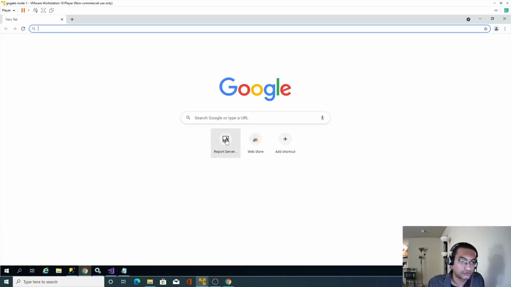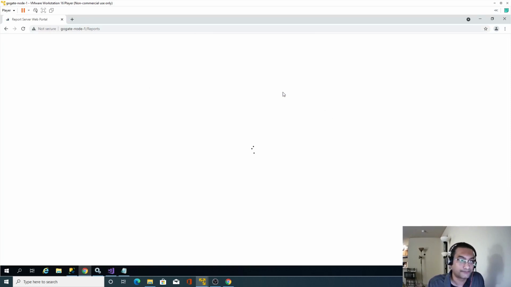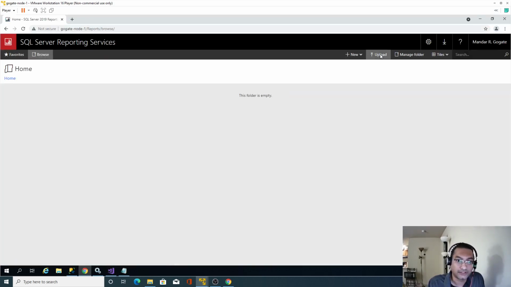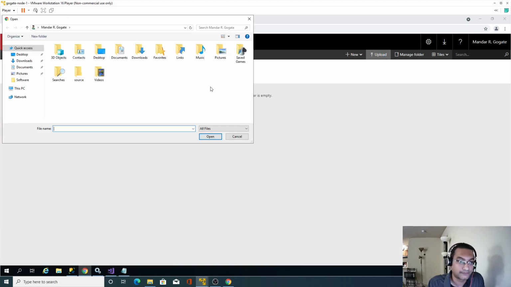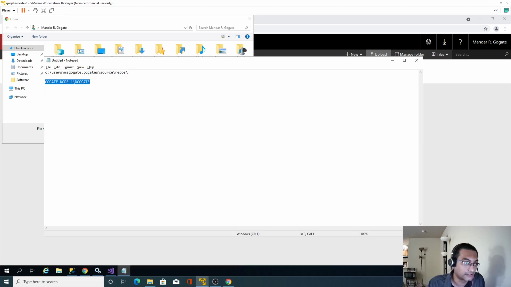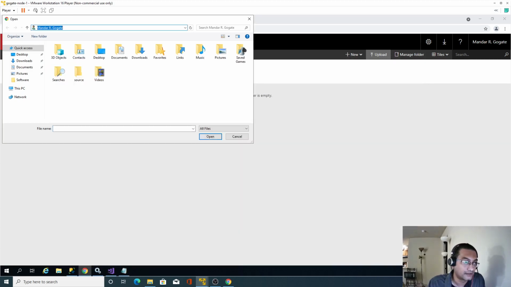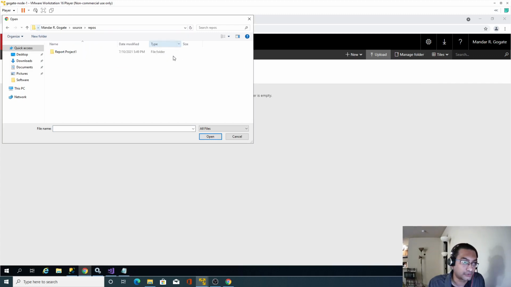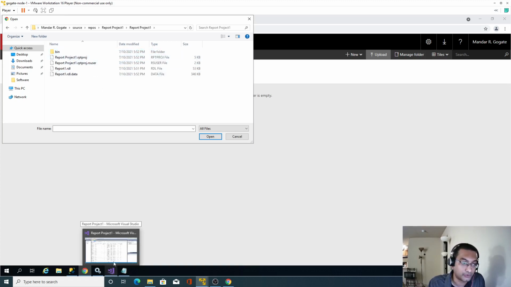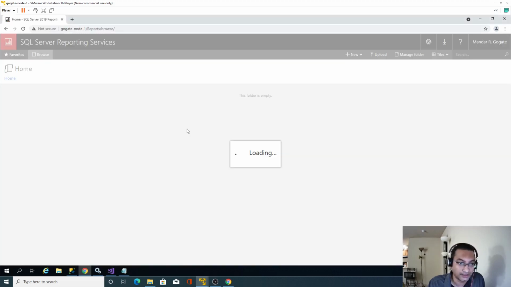So I will go back to my report server browser. Okay, now here I will get an upload option. I will click on that, and I had copied this path. So this is where whatever new project I had created, that project is there. This is my project solution. This is a solution inside that project, and whenever you create that report, it creates the RDL file. All right, there are other files as well. Forget about them. Whenever you want to deploy a report to SQL Server Reporting Services, you need to deploy the RDL file only. So I will select this guy, click OK.